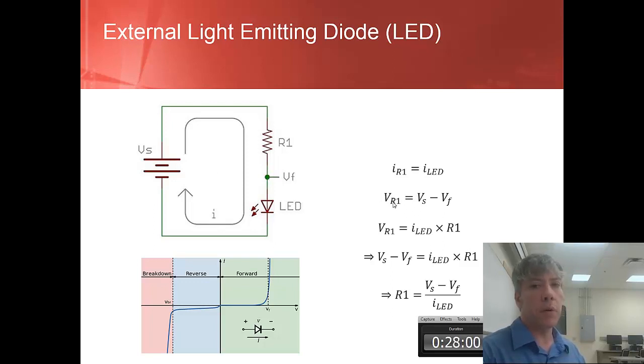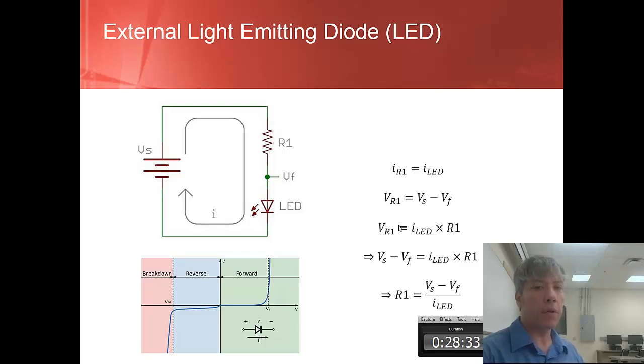So to represent the electric potential across R1, it's just the difference between the source voltage and whatever the LED is supposed to have. Let's pretend for the moment we have the data sheet. We know what the LED should have in terms of its current and its forward voltage. So what V_F stands for is forward voltage. Now, from Ohm's law, the voltage across R1 is equal to the current through R1, which is the same thing as the current through the LED, multiplied by the resistance of R1, right? V equals IR, okay? Straightforward.